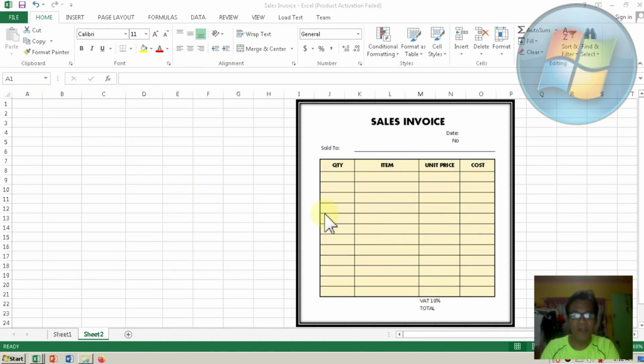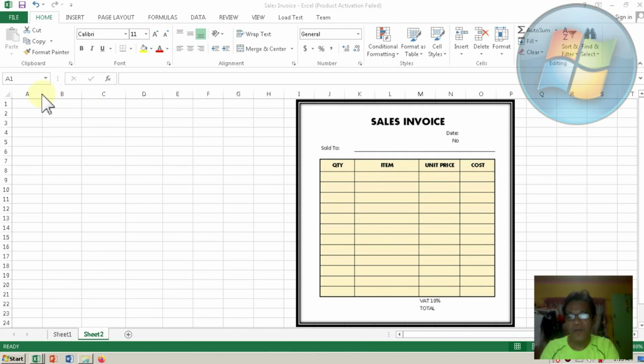In our document there are 4 columns, a total of 4, so in our worksheet we are going to use 4 columns also, from A to D. Now as you look at the example on our sales invoice, these 4 columns have different column widths. So the first thing to do is to resize the width of our columns.